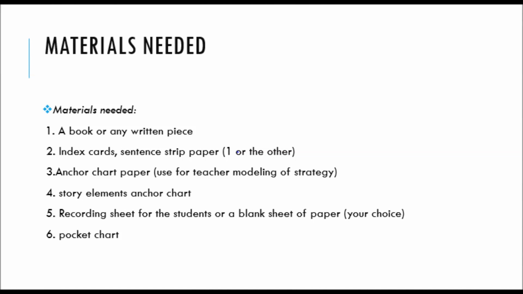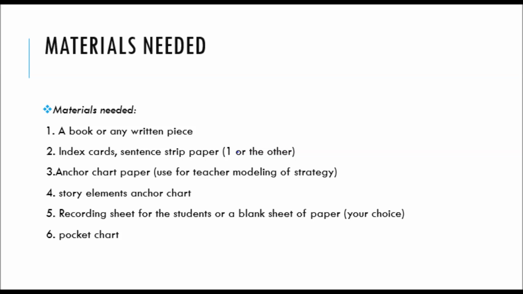Materials needed. For the materials needed, I included a book or any written piece of text that you would like to use for the lesson. Index cards or sentence strip paper. This will be used to write down the words that you take out from the story. Again, these words are any words that are important, like characters or the setting or anything related to the problem, if this is a lesson for reading.